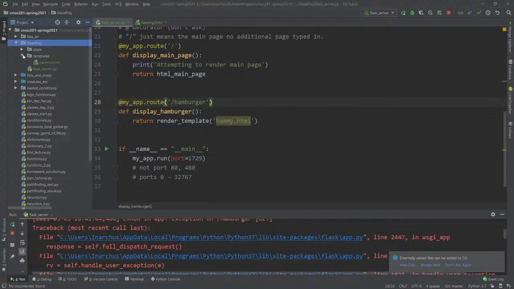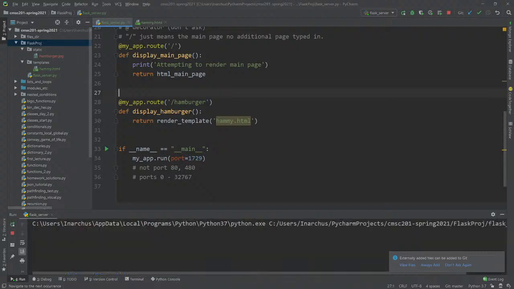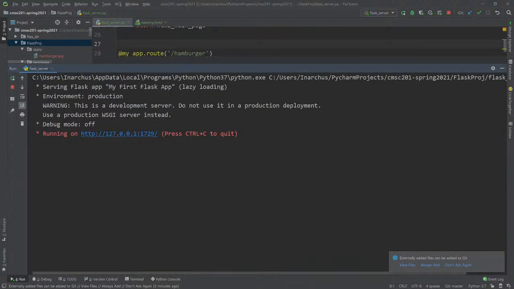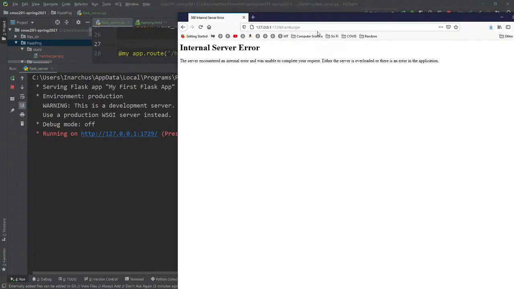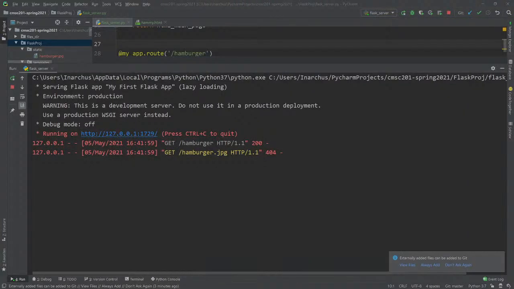And you'll see why we have to do this in just a second. So let me see if this works now. Let's restart the server. It's been a while since I've actually messed with Flask. Okay, so it sort of kind of worked, right? The title displayed, the text displayed, but the image still didn't display. So the question is, why didn't the image display?